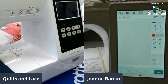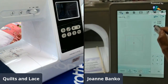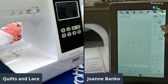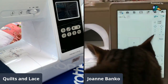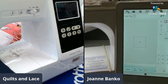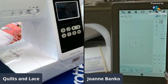All right, because actually the best time to do that is right after you create it. So I've got my shape there, I've got my size key, and now I can go ahead and resize that. And I want to resize that to 3.89. And I will tell you that 3.89 is the maximum size for anything that you do in the 4-inch hoop. Ask me how I know that, because I've done it 100 times. Anything that you put in that 4-inch hoop that you want to make maximum size, you want to do with 3.89 as your full size. Make sense?